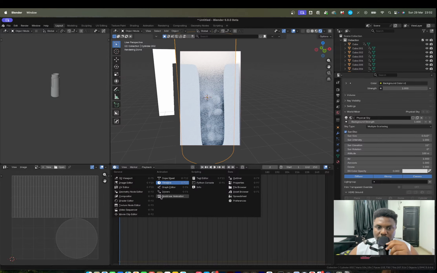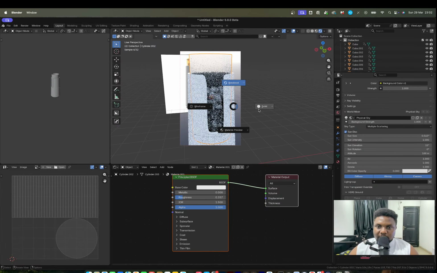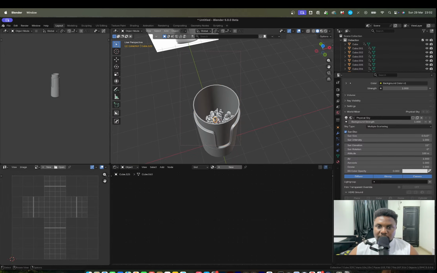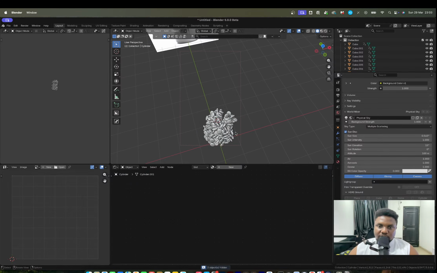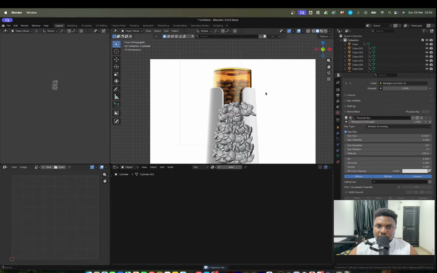I'm going to go to shader, and then I'm going to drop that roughness so I can see the pills properly. Okay, that's random enough for me. That's not bad. I'm going to go back to a solid view, and then I want to hide both of these so I can just duplicate without worrying about those things.